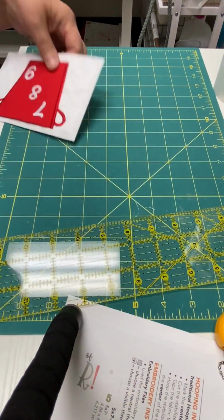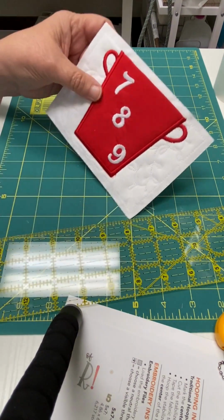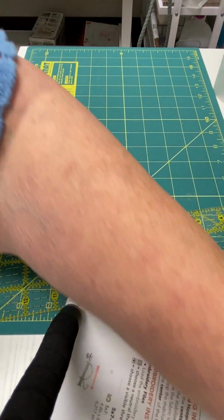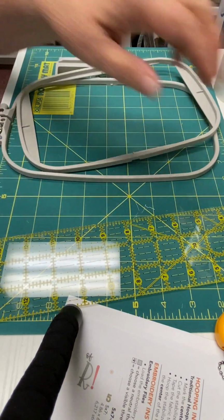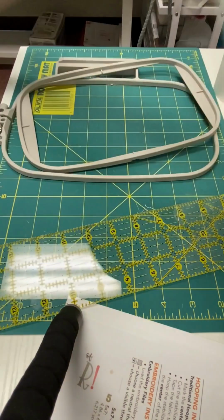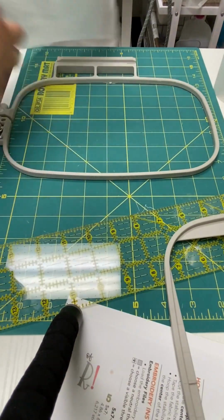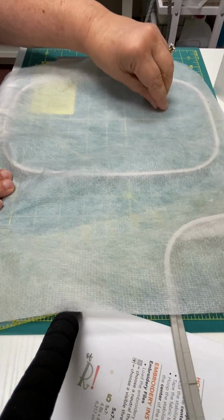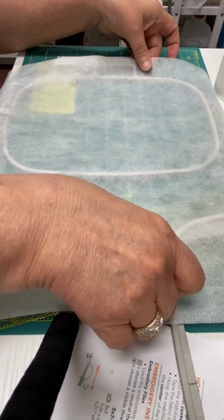All right, there's our beginning, our bottom half of our tree block. So let's put some more stabilizer and move on to the next one. Something stuck on my stabilizer there.